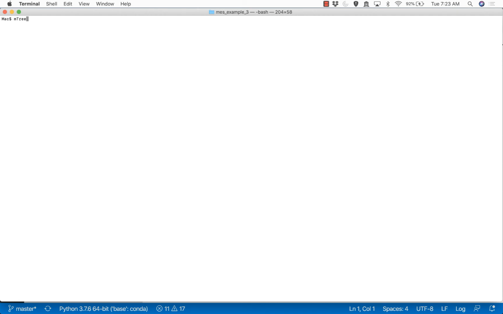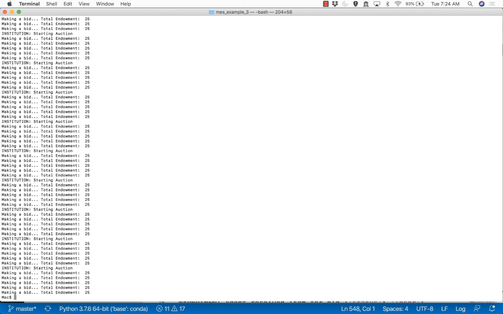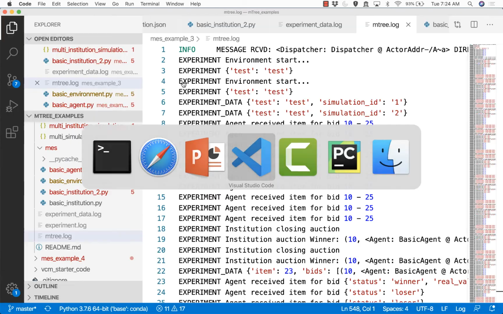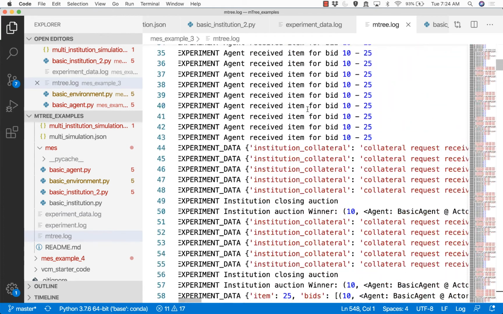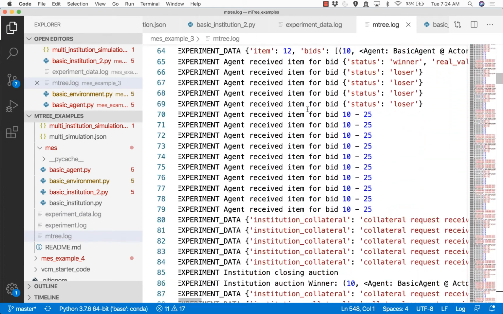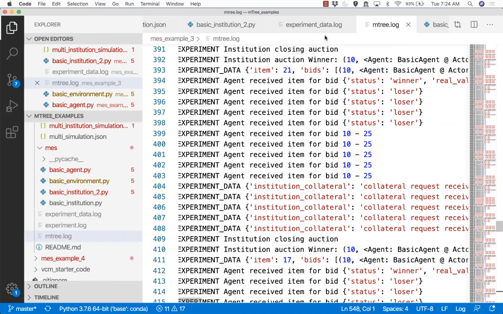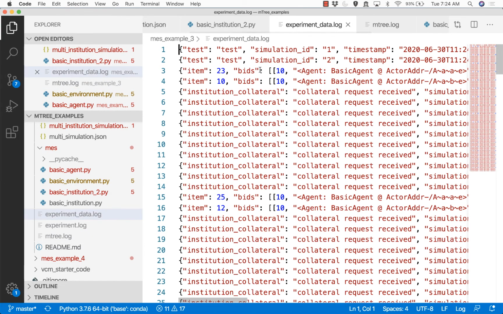Running these multiple institutions is similar as before. So you'll run them as you would with the mTree runner. In this case, we run it just as before. Then what we can do is switch over to either the log, which will have a variety of information, or we can actually look at the experimental data log.